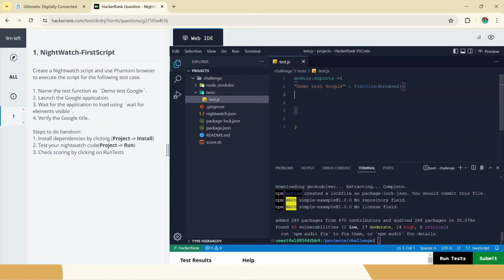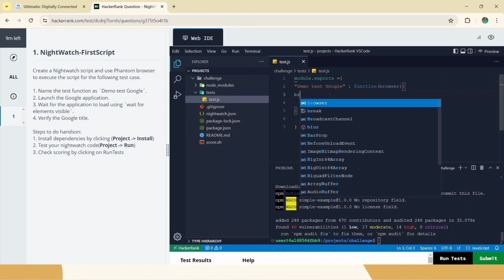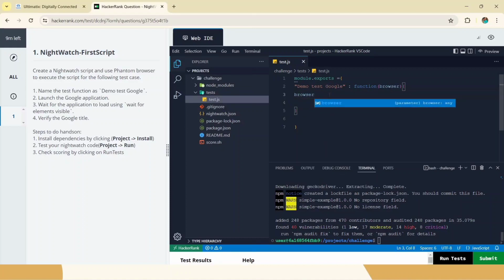Now we have to launch the browser. So we write browser.url, and inside this we pass the Google URL, https colon slash slash www.google.com. Remember that https colon slash slash is a must to launch any browser.